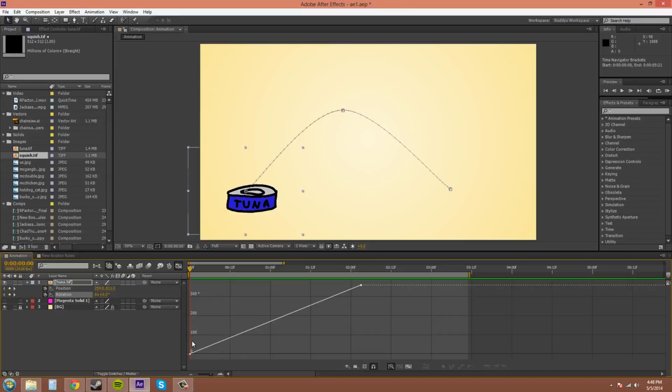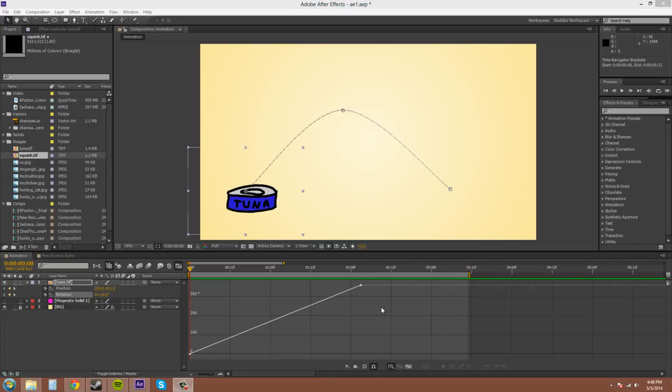On the graph, the x-axis equals time, so going from left to right is time, and it's going by frames, as you can see up here. Up and down is the y-axis, and that is your values.